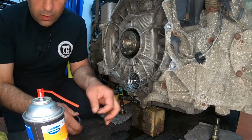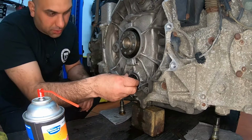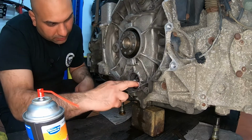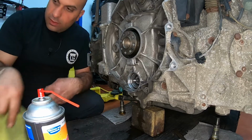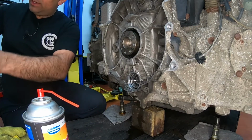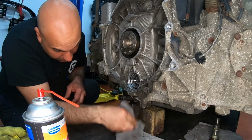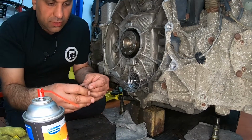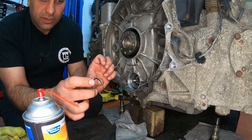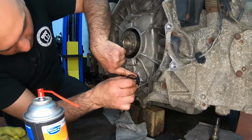All right, so now with the bearing all the way in, we're going to take the spacer that slides right into place, and there's a groove inside of the one second, let's be clean here, don't like making a mess. All right, so there's a groove inside of the intermediate shaft itself, and we're going to put this spring clip in there to hold it from coming out.